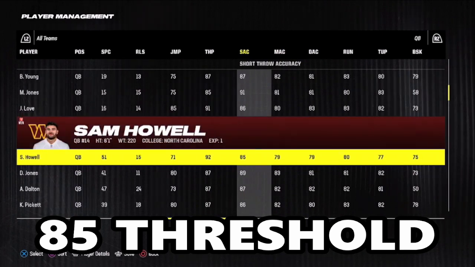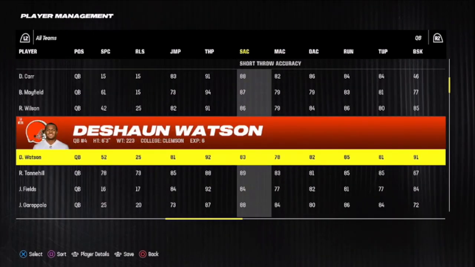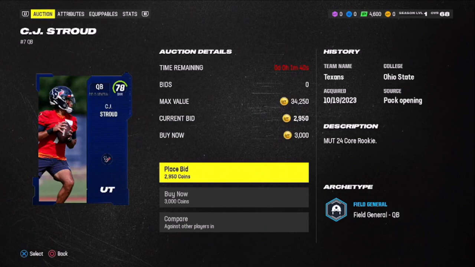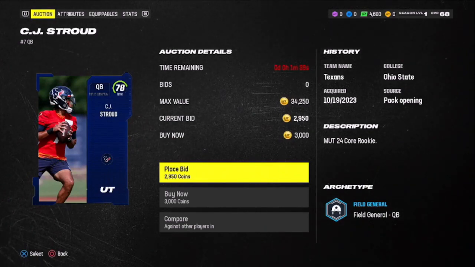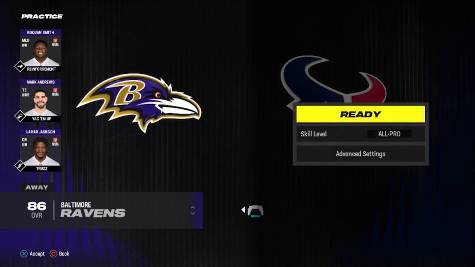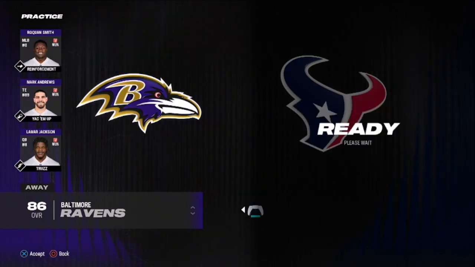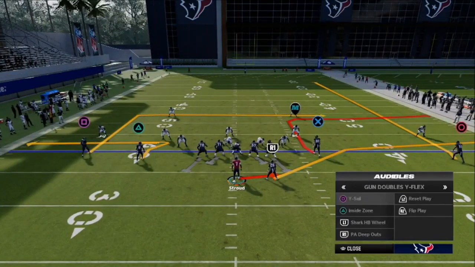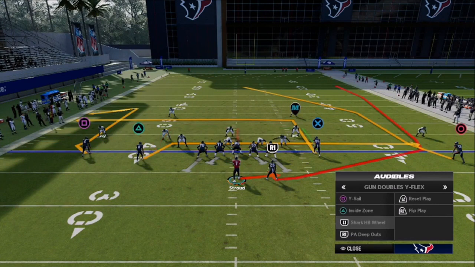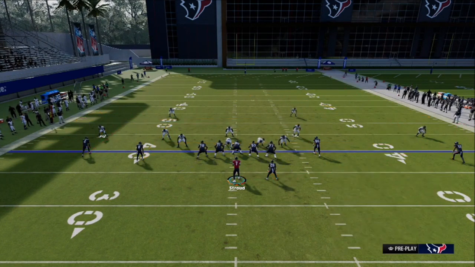So as you get a little bit lower down, you're going to see that these quarterbacks don't all hit that 80, that 85 threshold. So I jumped into a regs game with the C.J. Stroud team, just to see if he throws better than Deshaun Watson. And when I'm in the game, you could literally feel the ball going to the places that you wanted it to go.